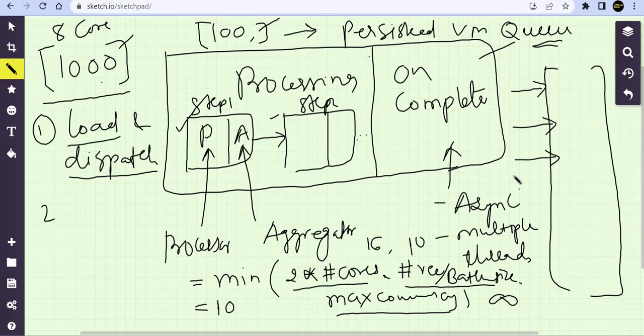Now the second stage is process, which processes these batches in asynchronous mode by multiple threads. And the third one is on complete.